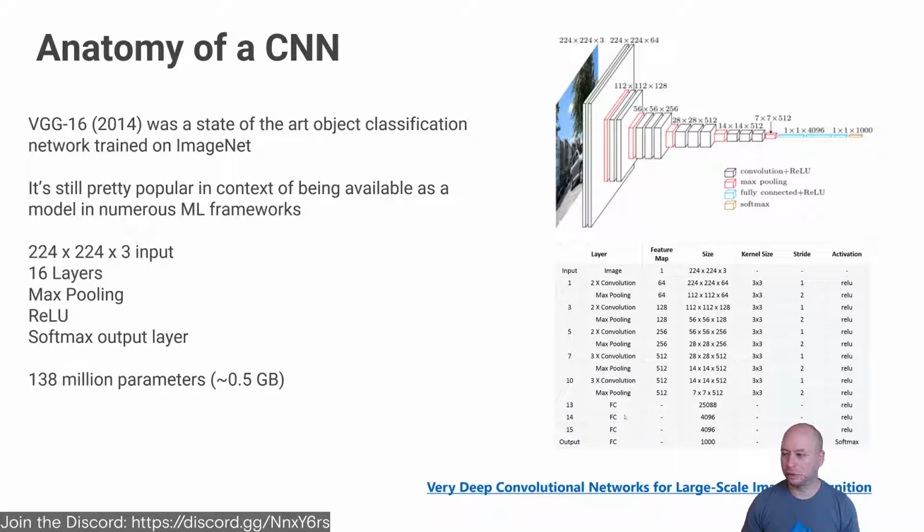And so this whole thing, in total, has 138 million parameters. So the memory of this is about half a gigabyte. You can think this doesn't sound like a lot today, both in terms of RAM or hard drive space. But this was back in 2014, and being able to run something like this on a GPU with half a gigabyte of VRAM was probably, I don't remember what 2014 looked like in terms of that, but I don't think it was super cheap to do. But yeah, this resulted in state-of-the-art top 1 and top 5 classification error in ImageNet, I believe, and it's still a very popular network architecture to start with and to play with.